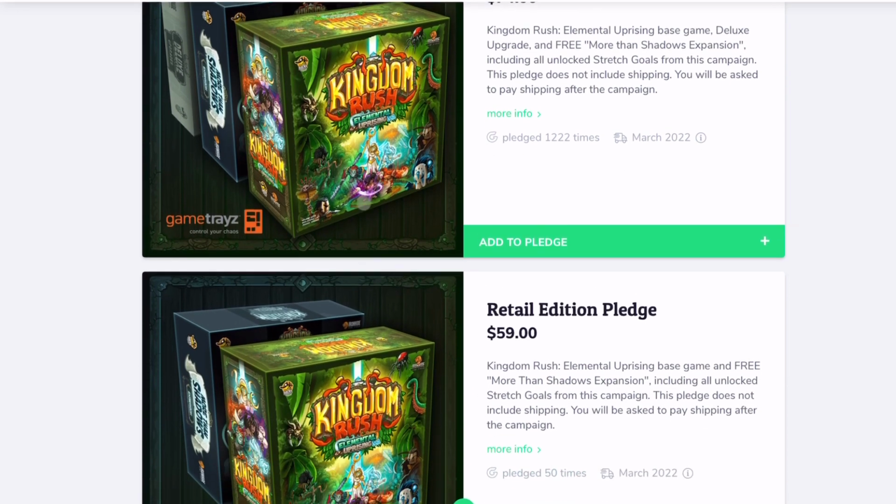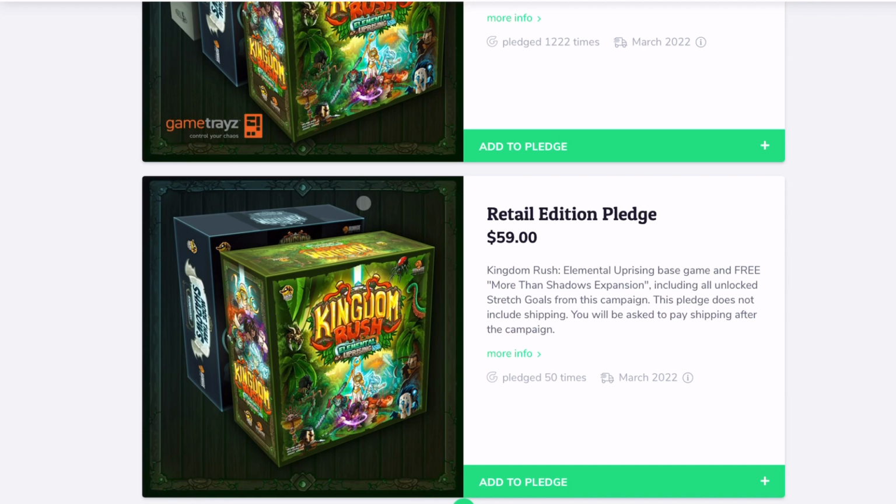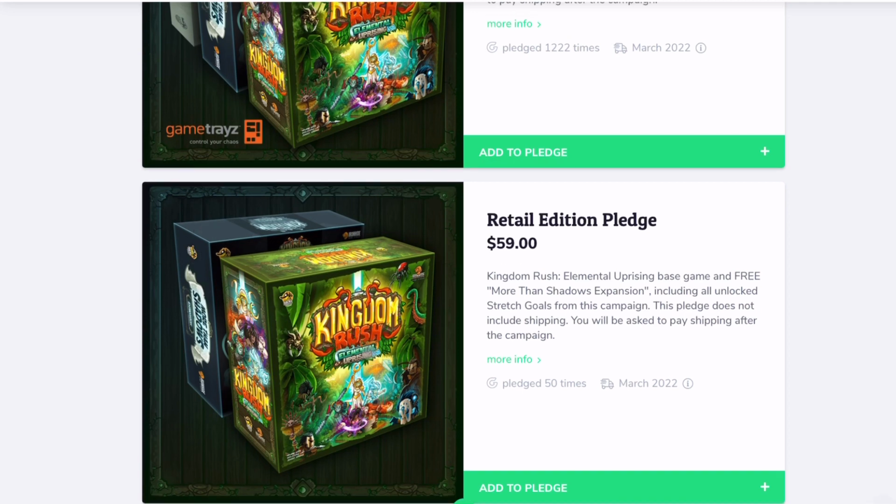It's also going to get you the plastic miniature versions of the soldiers instead of the meeples. The retail edition, which is running for $60, is just getting you the stretch goals and the main box.